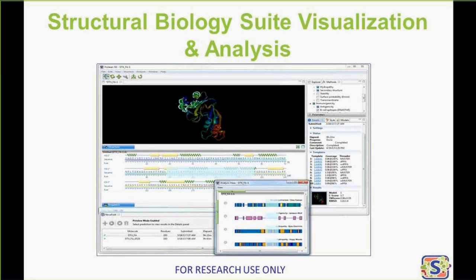The Protein 3D application allows you to explore protein structure, function, and motion. Very graphically rich, the integrated views within the software make it possible for you to visualize and analyze structure and sequence data simultaneously. Protein 3D's analysis methods allow you to make predictions about secondary structure and other biophysical properties for sequence and structure file formats of all sorts. Protein 3D is the foundation supporting a wide range of protein workflows.